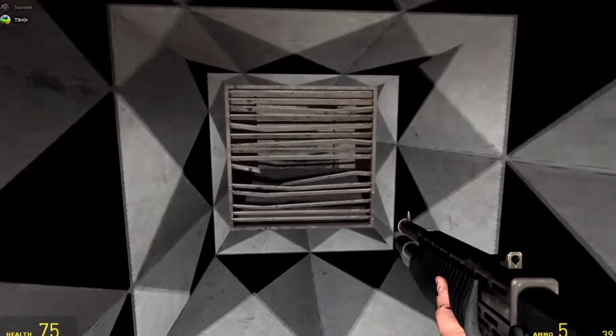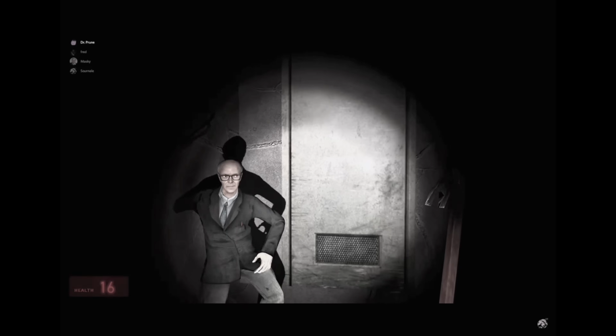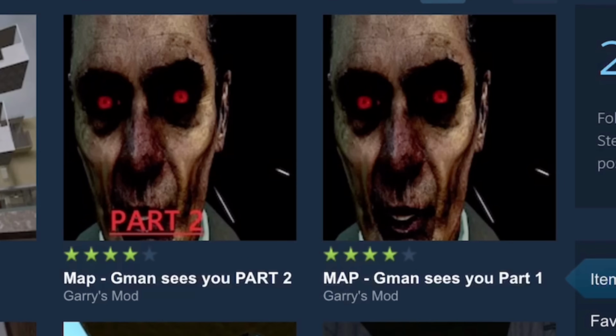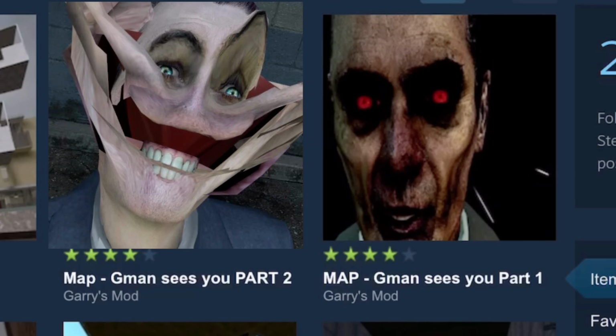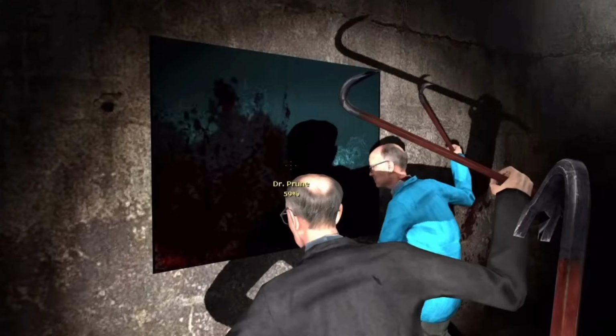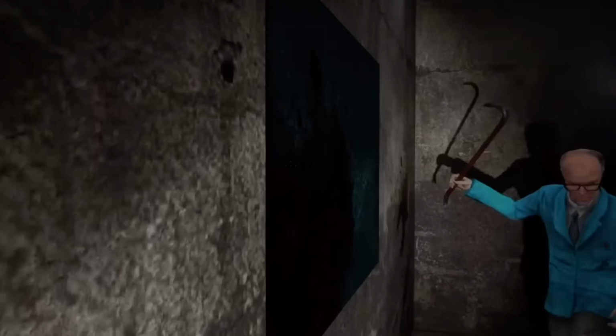Eventually, after going through the vent, the game reveals to us that, oh dear, we've only just gone halfway through this bad horror map, as it shows us that we have to load up a part 2 for this. I was almost hesitant to continue playing this game, but I don't quit that easily. I want to know the deep, intricate lore of Gman Sees Part 2, and see if the plot gets any better. So let's go to the sequel and analyze it there.